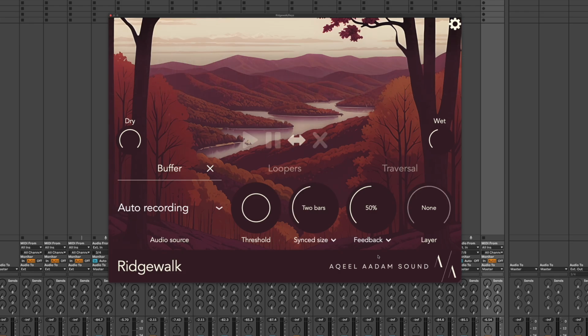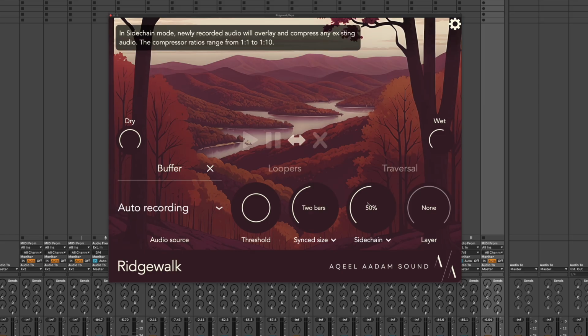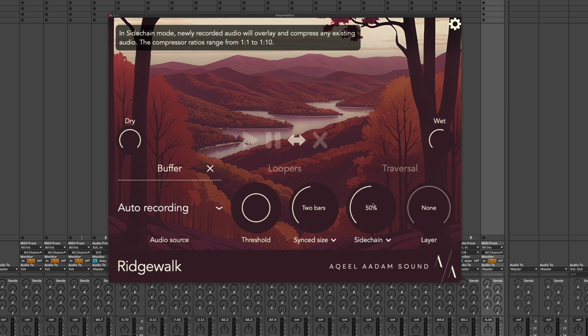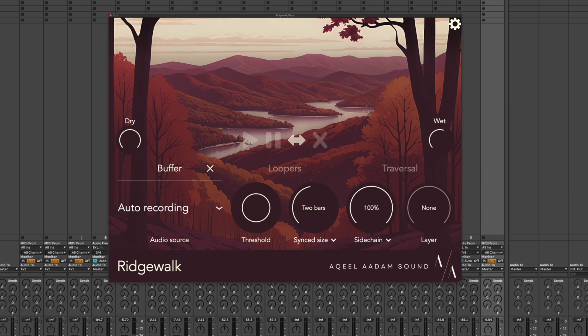So in this case, the sidechain overdub is really your friend, because, as I mentioned before, we are going to remove content from the previous buffer based on what we are recording. So just to really exaggerate this, I'm going to turn up the sidechain all the way. And let's try that same example.